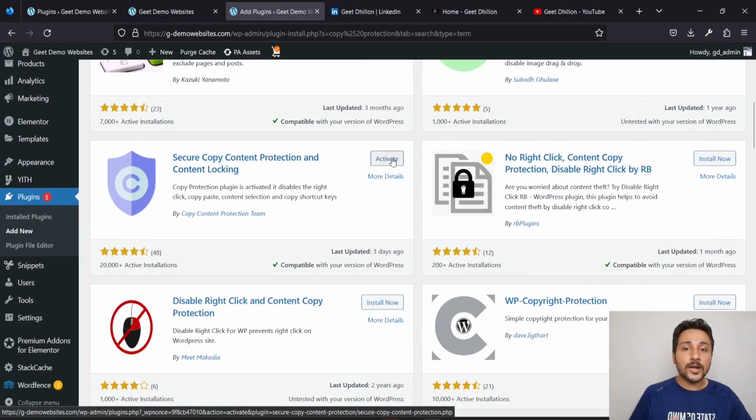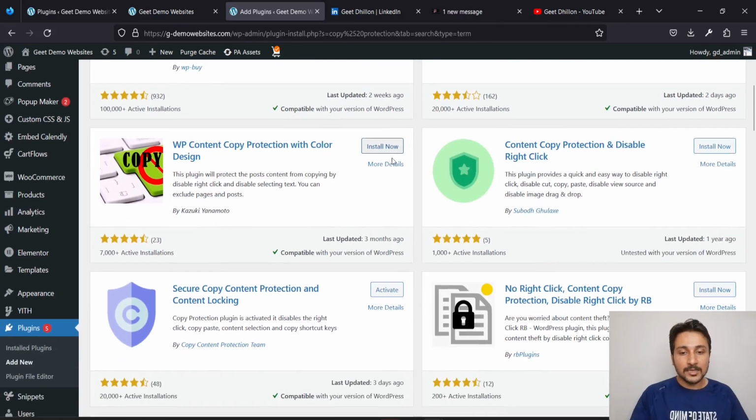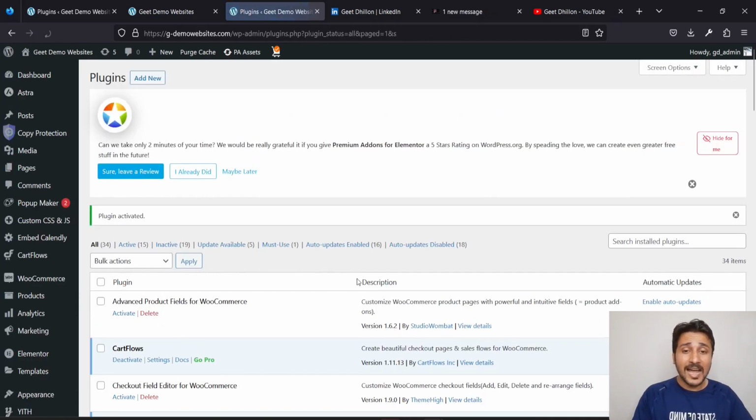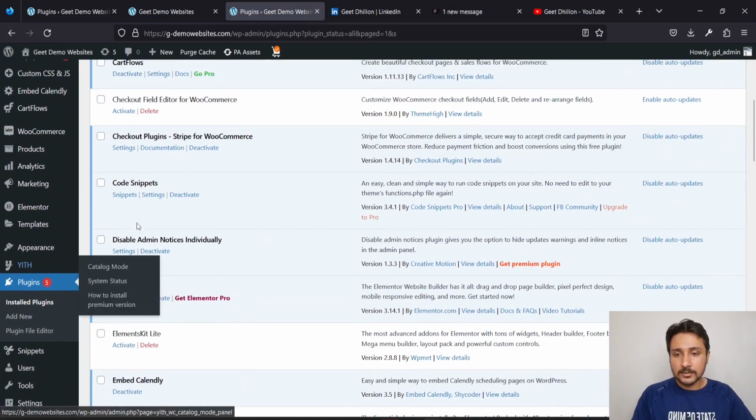All right, so I'm just going to activate it, and later on, not today, but I'll also be comparing all these plugins and show you what is the difference between each of them and what are further advanced techniques. But for today, let's just work with this plugin because it also gives you good enough features to be able to protect your content, as well as your images as well. Okay, so let's just go ahead and I've installed it.